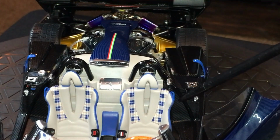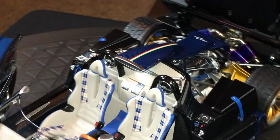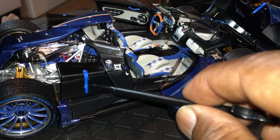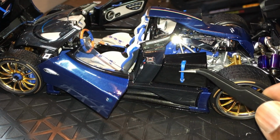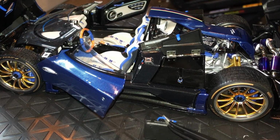Now, it would appear that the seatbelts are missing because you don't see them under this loop, but they are sitting back there, so that's what that is right there. And there is a photo etched buckle further down in there, just so you'll know. And the storage compartments. These are functional, so this strap you can take out, and it does reveal a bag. I did honestly pre-open this side only because of all the trouble I had getting the strap loose. I did fasten it, but you can see it's barely on because, again, I just wanted to make this as simple as possible. So I can just pull that out there, and there's your bag.